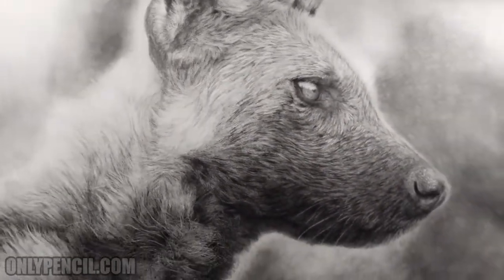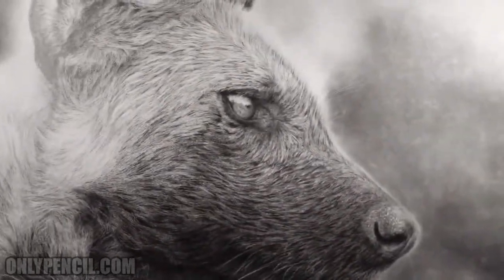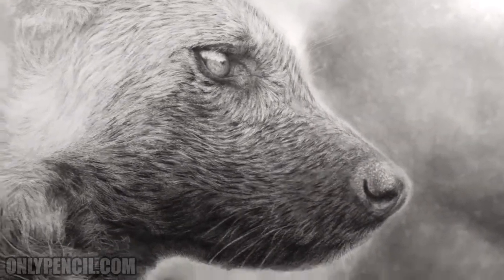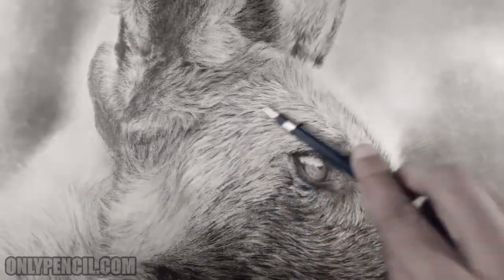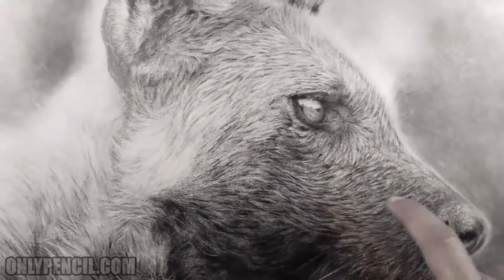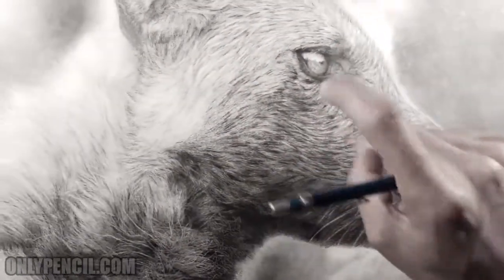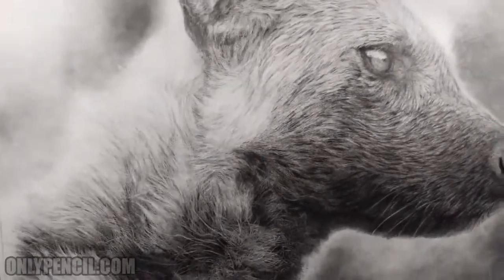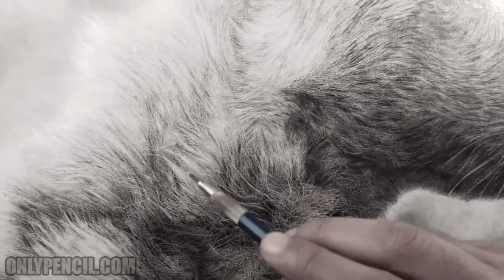But what you're seeing now is not going to be the final drawing. There's still a lot more details that I need to add. Like on the nose, make it darker, add more cracks, highlight shadows. I darken this section and I lighten this section. These are features that African wild dogs have, where the bottom section of these hairs is darker than the top section, so I wanted to make the distinction much more evident. So I darken that, and I still have to add more of these single loose hairs by highlighting them.